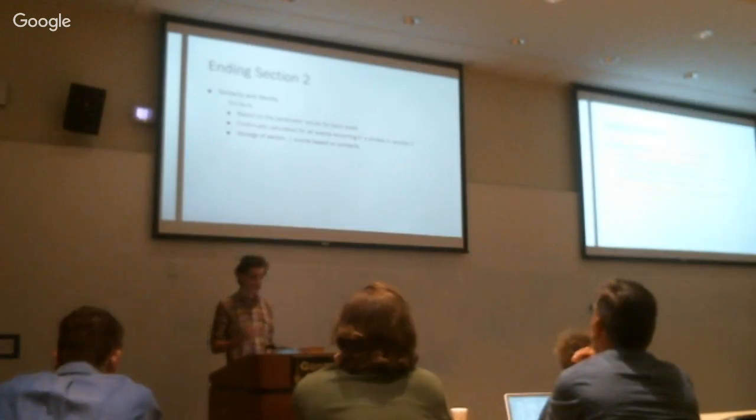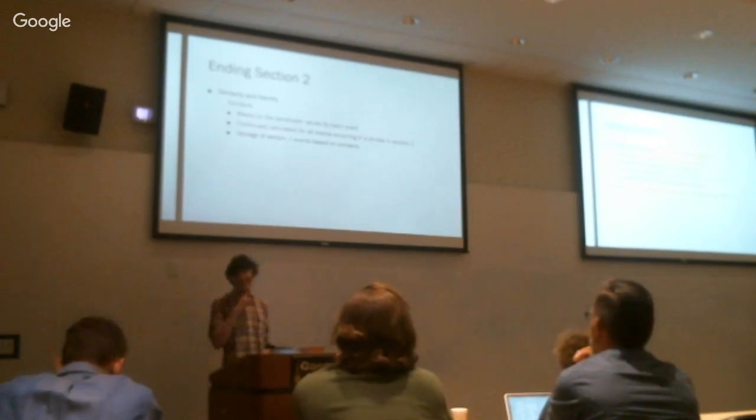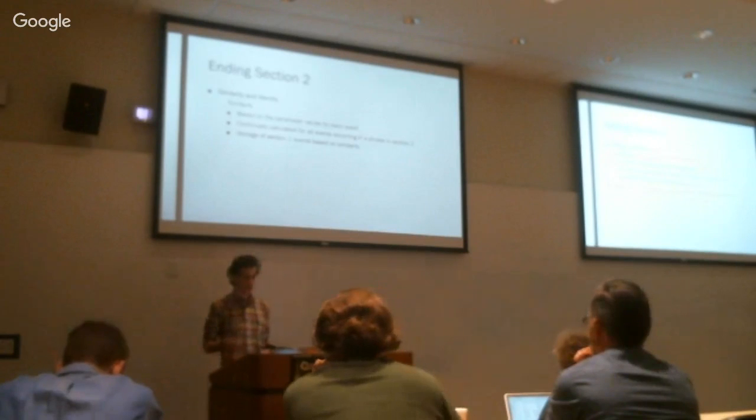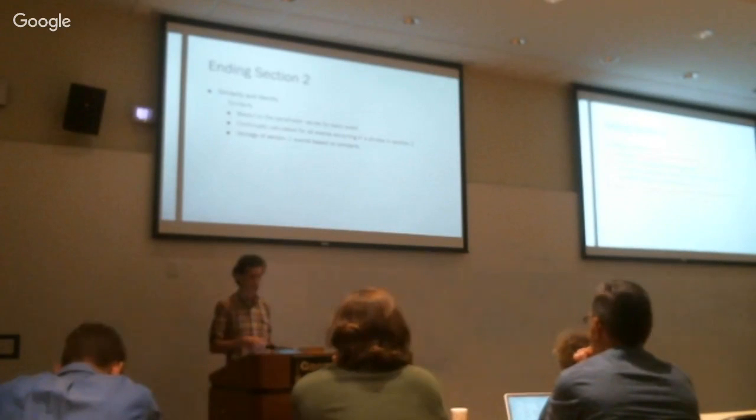Additionally, whether or not a given event is stored for a phrase in section 2 is based on a comparison of its similarity to the previously stored event. The idea here is that if events in a phrase in section 2 have been highly dissimilar, then subsequent events are more likely to be stored the more dissimilar they are to preceding events. While if events in a phrase in section 2 have been highly similar, then subsequent events are more likely to be stored the more similar they are to preceding events.